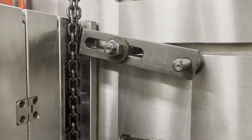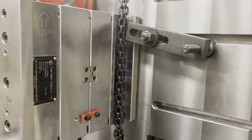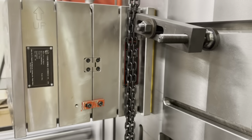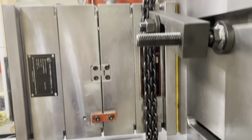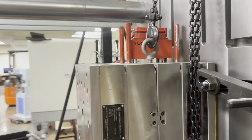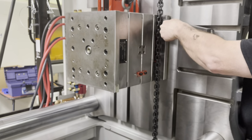Find our wrench we had. Pipe wrench or wheel? Your button. Is this it? No, it's not good. I'm not sure.